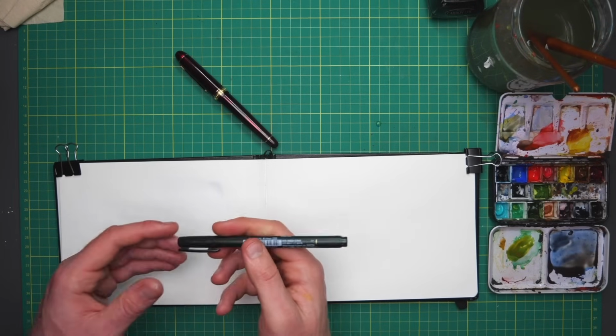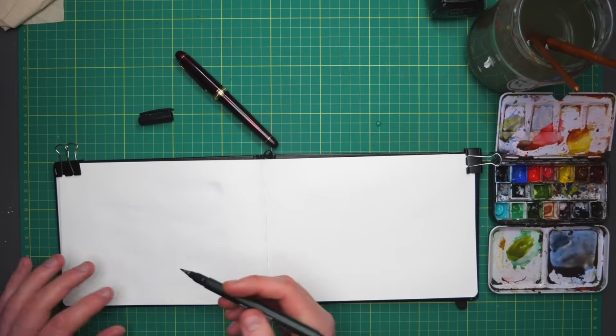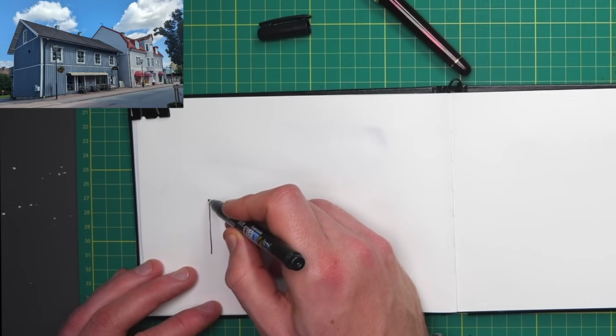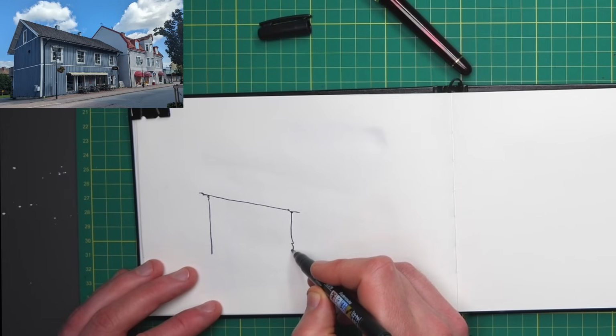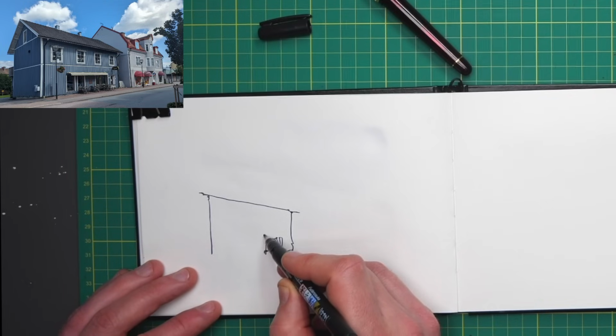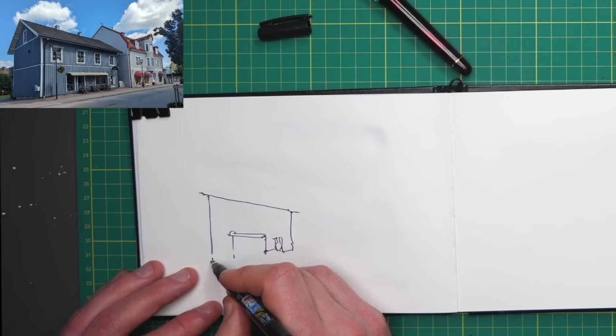This time I'm going to be using a bolder pen. This is a Fude pen, still with a permanent ink in it, of course. And we're following the same principles, but this time I'm just going to go for it. And I'm going to do it like I would if I was out and about and I just wanted to capture a scene. So that is just really quickly scratching on my paper and finding those simple shapes.